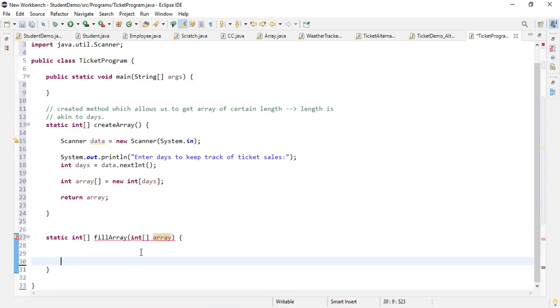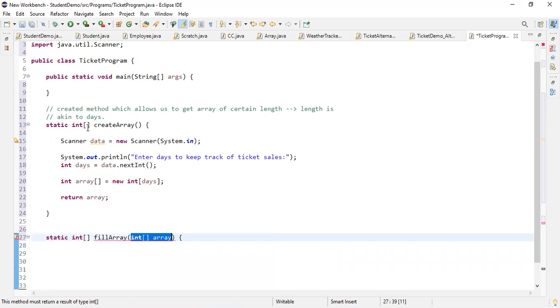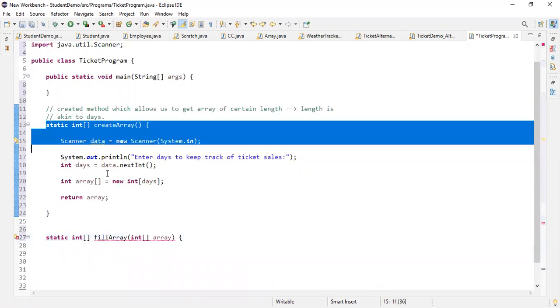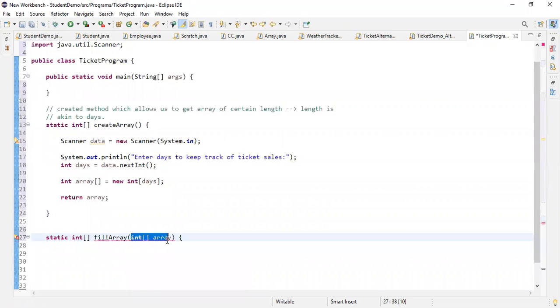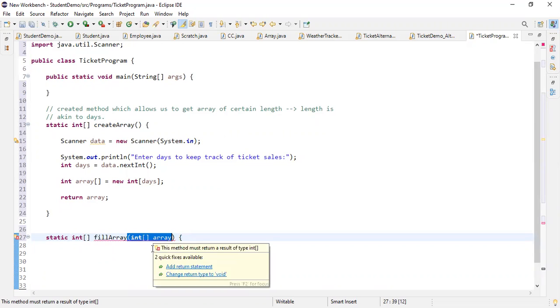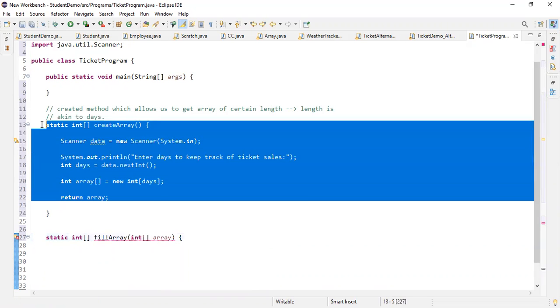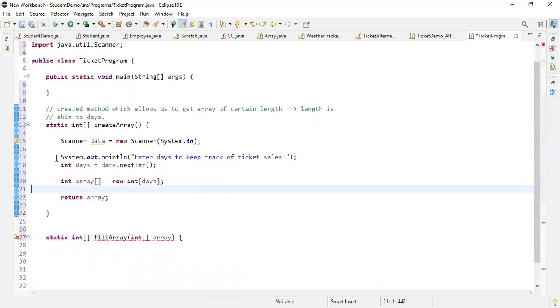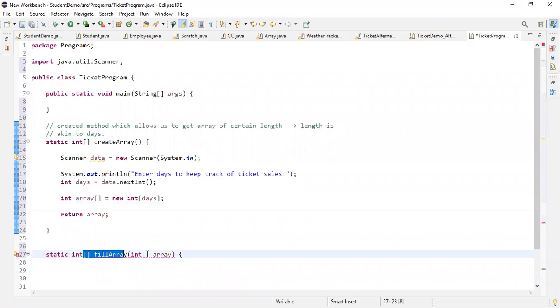It's going to take in an array that we've created, and this array will have the length that we've specified, which we're going to fill. So the plan is to create an array and then fill that same array here.